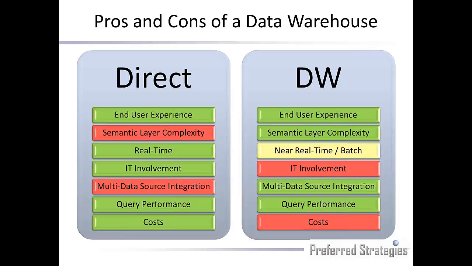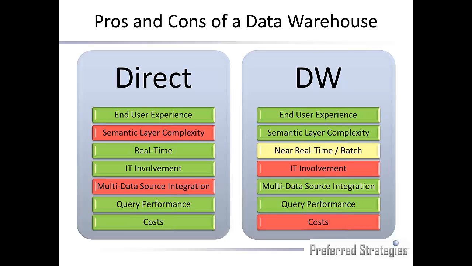Again, the multi-data source, with the direct, you could theoretically do direct against all sources. However, if those need to be tightly integrated together, then that can be more complicated in a direct approach. This is kind of where the hybrid approach comes in, where you need tight integration across systems. It's easier to do with the data warehouse, regardless if you go down the full star schema warehouse approach or not.